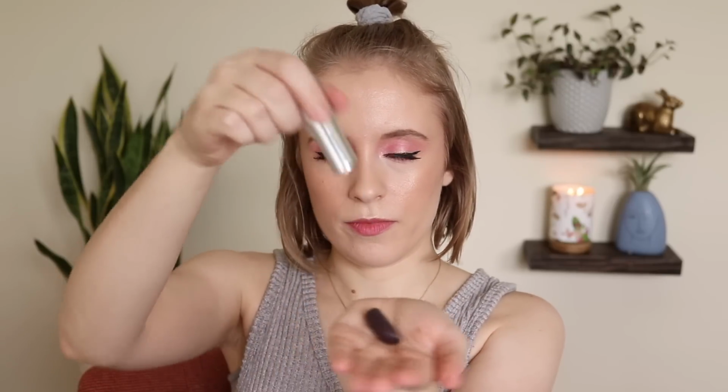However, sad story today when I went to apply this, the bullet kind of came loose, and I don't know why this happens to me so often, but it fell onto the floor after I got done applying it. And with the pandemic and everything, I've definitely been erring on the side of caution of being a little bit more of a germaphobe. Not that I wasn't already a little bit of a germaphobe to begin with, but I kind of feel like I should toss it now, because I don't know if you can really sanitize something like this.